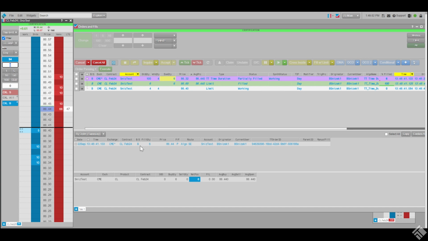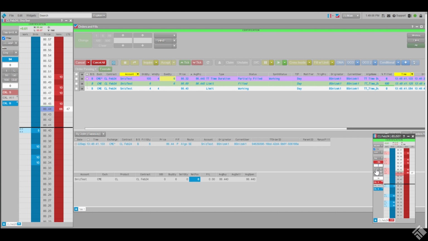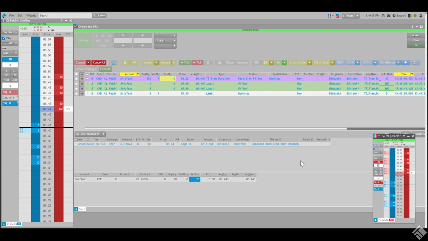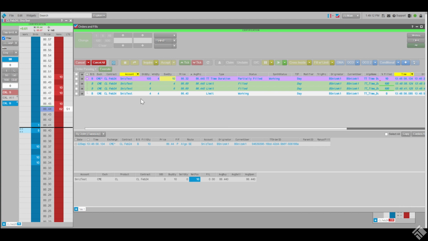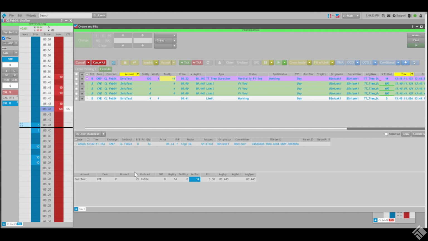and now that joined the bid again at 86.40. And here I can manipulate. I can say, let's say a new bid comes in, right? All right, that one beat me to it, but here we got a 1 lot working. Now a new 4 lots out. So now we got a total of 10 done, but now there's a new bid at 86.41. So when this one pays up, our next slice should join at 86.41. All right, and there we go. Our next slice went out, and that is at 86.41 right now. And now we have our next order working, and so on and so on.